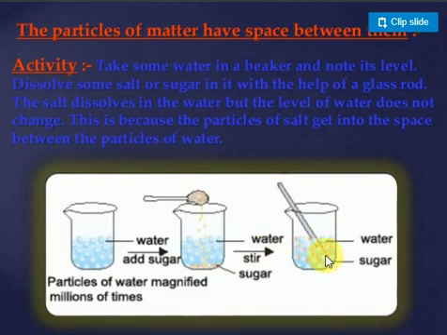Look at this: the water molecules have some intermolecular space. Sugar molecules occupy the intermolecular spaces and make a solution. This experiment clearly indicates that the particles of matter have intermolecular space between them. Take some water in a beaker and notice the level, then dissolve some salt or sugar. Whether you add salt or sugar, the level remains fixed. It clearly indicates that water has intermolecular space, which is filled by the sugar or salt. So this is one example.